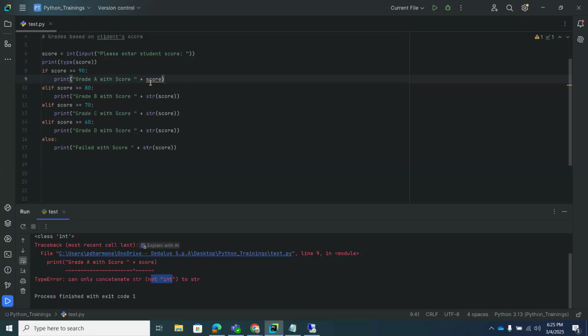Int cannot be concatenated. This plus symbol is a concatenation symbol where it combines two strings, right? So that's why we are converting it into string. Is it clear now? Yeah, perfect.